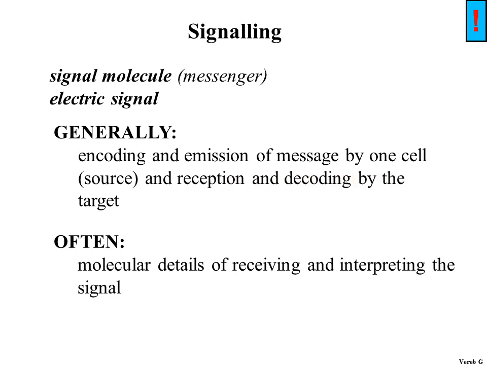gives a response. However, for practical purposes, simply because it's so much easier to take a cell in a petri dish in vitro in an experimental system and sprinkle some of the substances that can serve as messengers on it, and then observe what the cell does. We discuss in most cases this process starting from the middle, starting with the molecular details of receiving and interpreting the signal and giving a response, which of course in many cases could be the secretion of another signal.